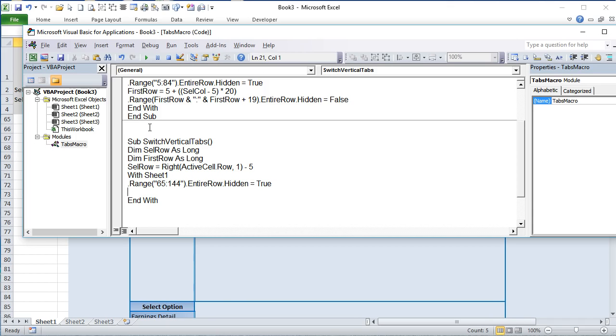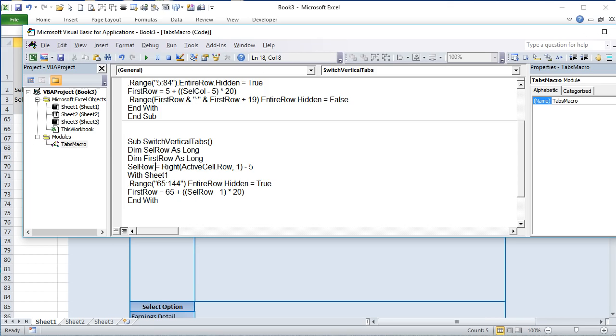So let's do that. We have to get our first row first. We need to know our first row. First row equals 65 plus, remember, our selected row minus 1 times 20. It's very similar to what our last one was. For example, if they've selected the first value, remember, this is going to be 1, 2, 3, or 4 based on this formula. So let's say it's 1. 1 minus 1 is 0, times 20 is 0, that means our first row is 65.